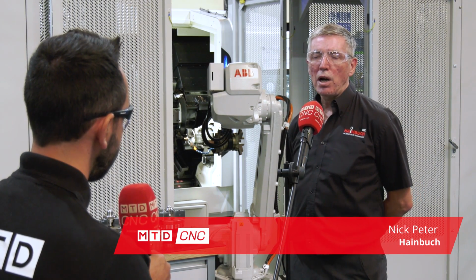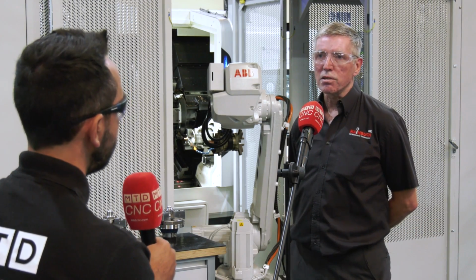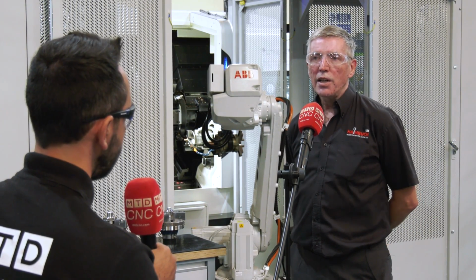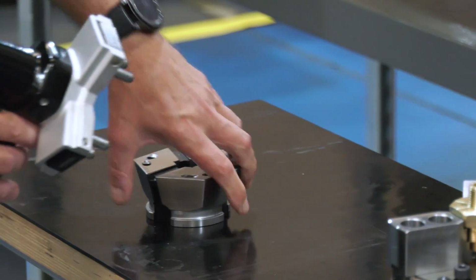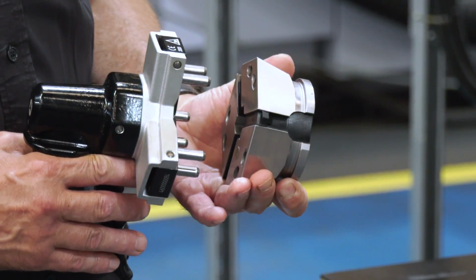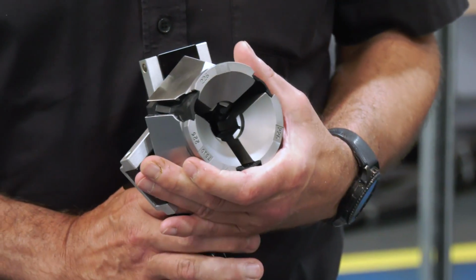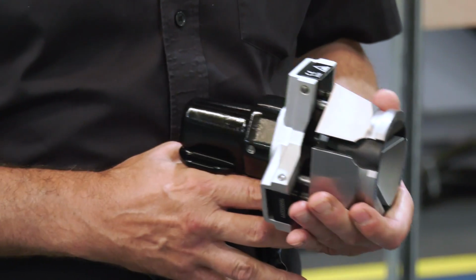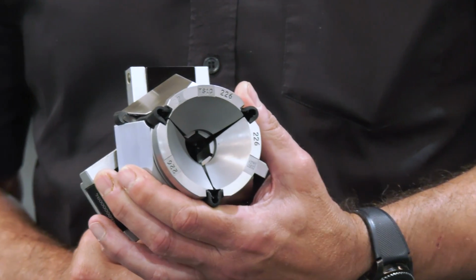solution. The parts are many and varied, different shapes of valve bodies, some hexagons, some round, different materials, and they wanted to be able to swap over from work holding Collet Chuck to 3-jaw chuck very quickly to improve the process, which obviously means price per part is lower. And we provided a complete quick change solution from 3-jaw to Collet Chuck, which can be changed over in a couple of minutes, whatever they need.